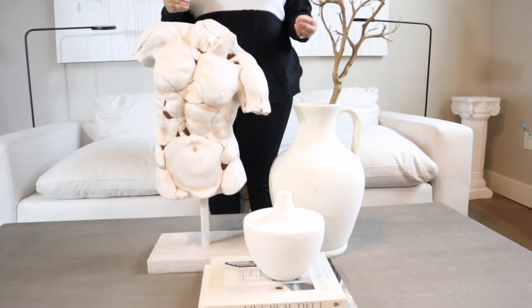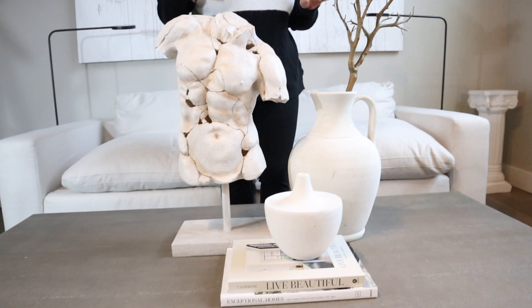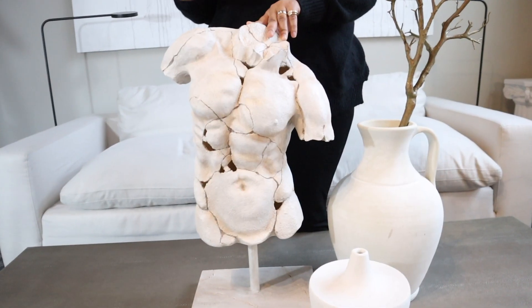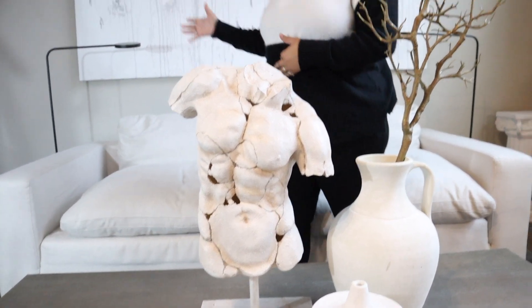This styling is for the person who wants an all-white home, something really neutral and airy. This actually reminds me of Athena Calderon — something really nice and simple with lots of earth tones, no black or anything like that, all white and tan and beige. I went in with this huge bust. I'll be completely honest — I wouldn't recommend doing a bust like this if your coffee table isn't up against the wall. When you're doing coffee table styling, you also need to think about the different perspectives of a table: how it looks from the back, the front, and both sides.